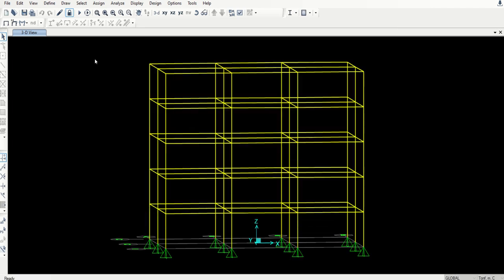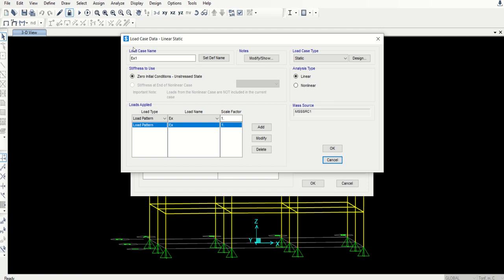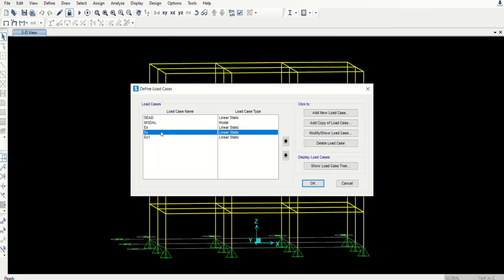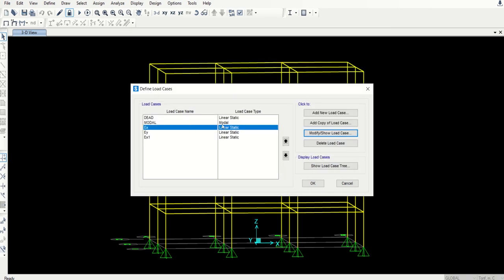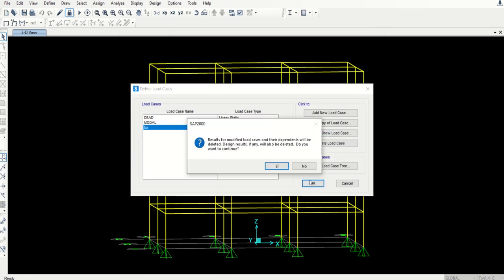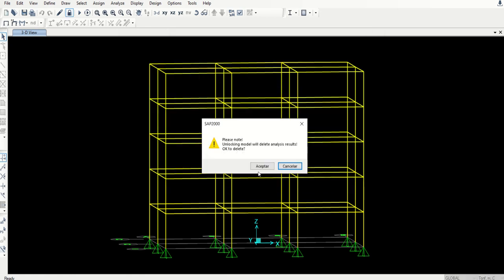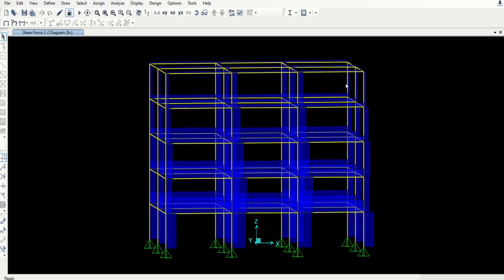Oh, I think it's assigned on the EX1 load cases. Yeah, load case 1. It's taken our load pattern EX, and this one is a previous that I made for a test and does not contain anything. So I'm going to delete this one and delete this one. Okay, I'm going to change the name for this only to EX. Now, yes, I'm going to rerun the analysis. And now I have only one load case.